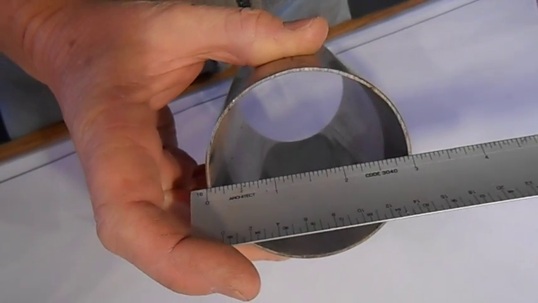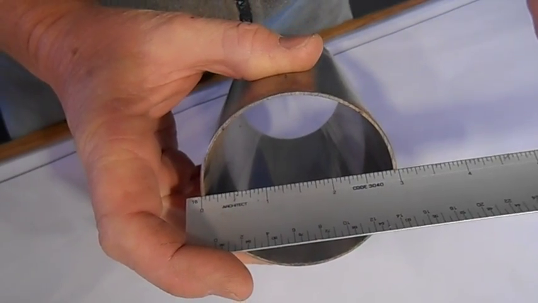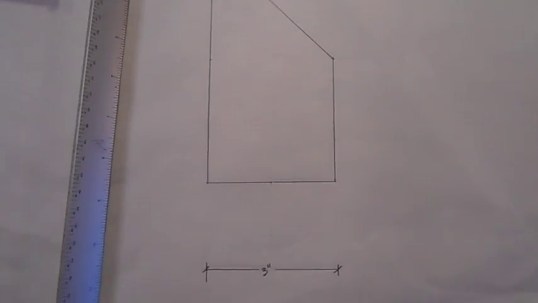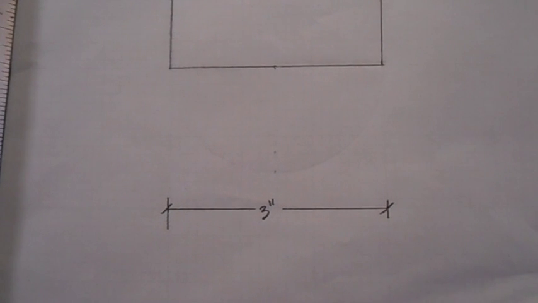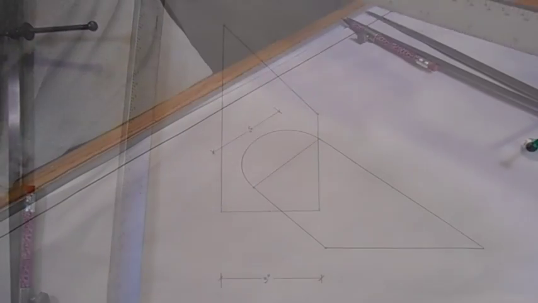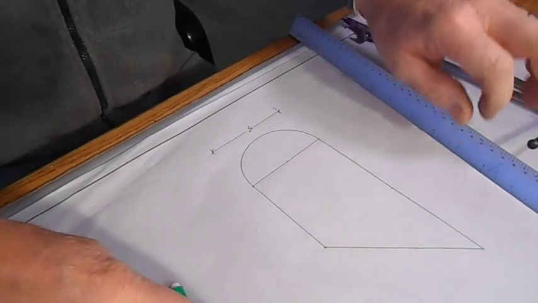I'm just going to take a quick measurement on this piece of tubing to make sure I have the exact measurements correctly. Now I'm going to draw on the paper one half of this mitered joint in this pipe. Again, you can see it's 3 inch. I'm drawing one half of the 90 degree miter.